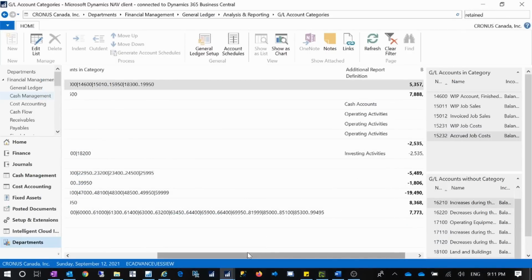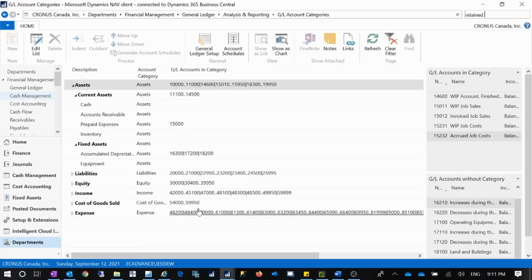And so just to summarize, there are many benefits of using the general ledger account categories and subcategories. You can quickly create an account schedule from this general ledger account category, and you can use this to plan your chart of accounts structure and design the categories and subcategories for your chart of accounts, and to make sure there are no general ledger accounts unassigned. Then you can ensure your income statement and balance sheet, the whole chart of accounts, is balanced.